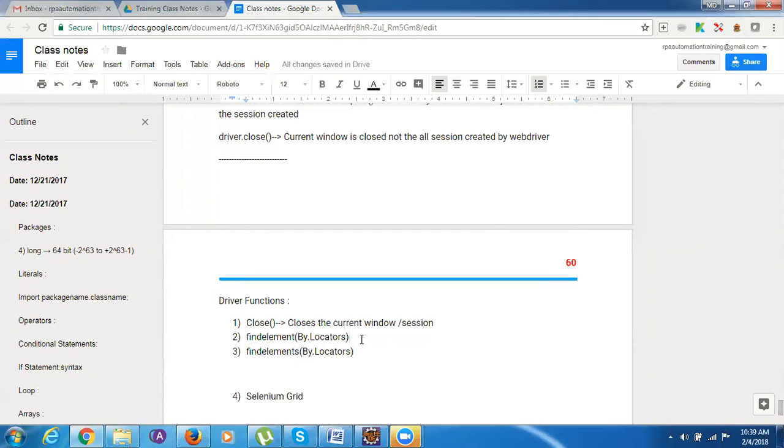So when we use find element, we try to find a single element in a web page, finding a single web element in a web page.